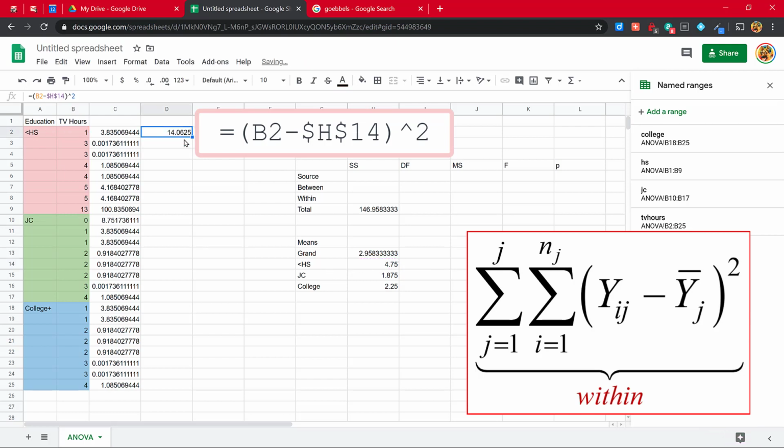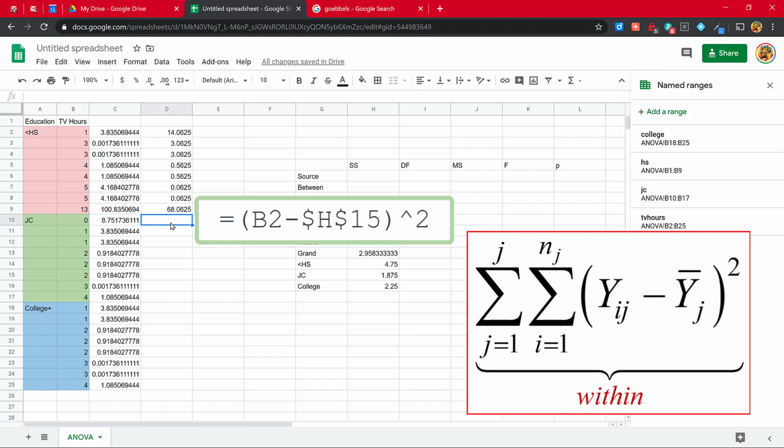And then I'm just going to copy this for all the high school people. Then I'm going to do the same thing for junior college. And for college.